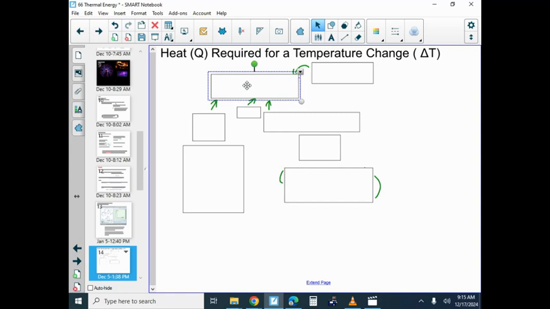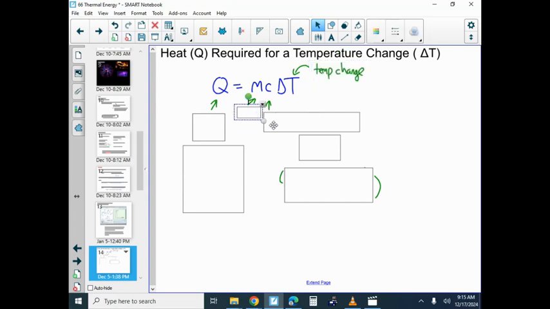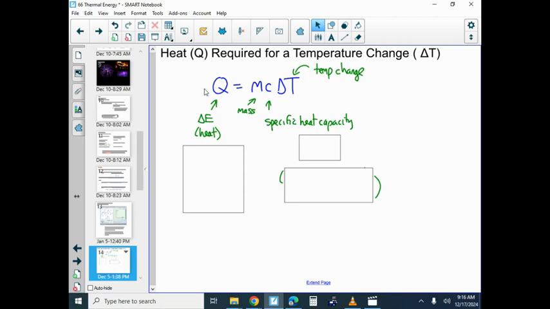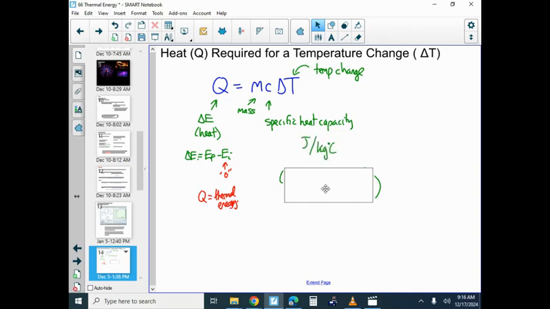Okay, so there's an equation that is Q equals mc delta T. Delta T is your temperature change. m is the mass of the stuff you're changing the temperature of, and c is the specific heat capacity. So different substances require different amounts of energy to change their temperature, and Q is for some reason used. It's really just delta E. If you did delta E thermal, if you will, for change of thermal energy, transfer of thermal energy, that's what Q is. So yeah, just final energy minus initial energy, change in thermal energy, right?